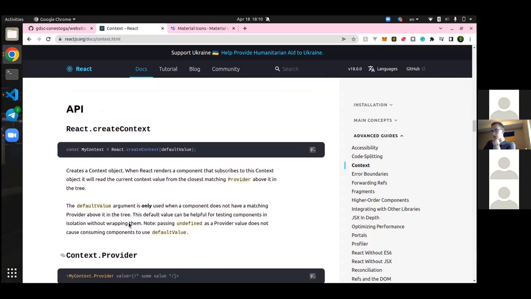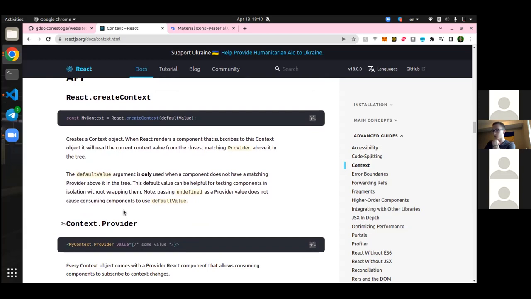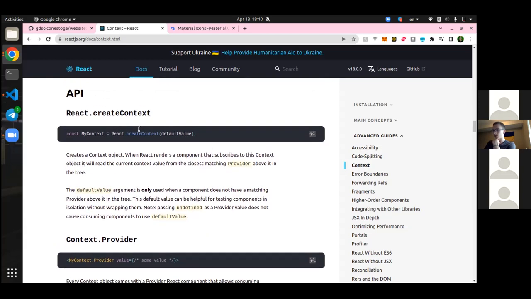We actually want to create a context and use the provider pattern. So you can see that here's how you create a context. When React renders a component that subscribes to this context object, it will read the current context value from the closest matching provider above in the tree, right?